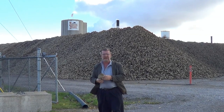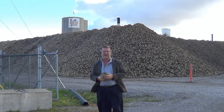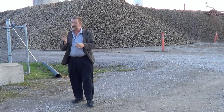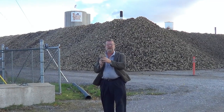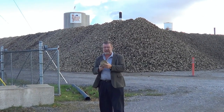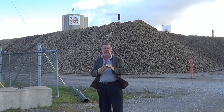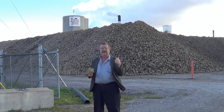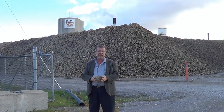It's late November; the beets have been coming in now for several weeks and they're starting to process. You can see the pile here behind me — hundreds of thousands of tons of these beets. They're put through a shredder and then through a process where they're cooked, the sugar is extracted with water, that's evaporated down to make sugar crystals, and the molasses is extracted in a centrifuge. They process somewhere on the order of 80 to 100 tons an hour at this facility, and at that rate this process will take about four months to process this season's sugar beet crop into sugar — just at this one factory.